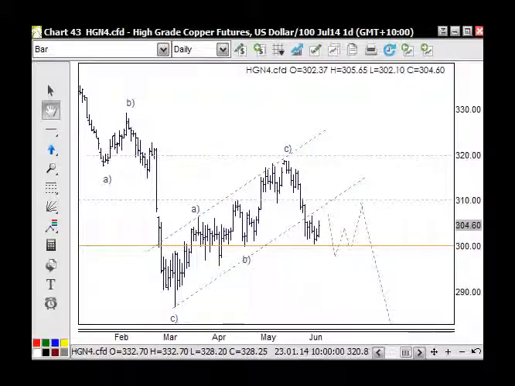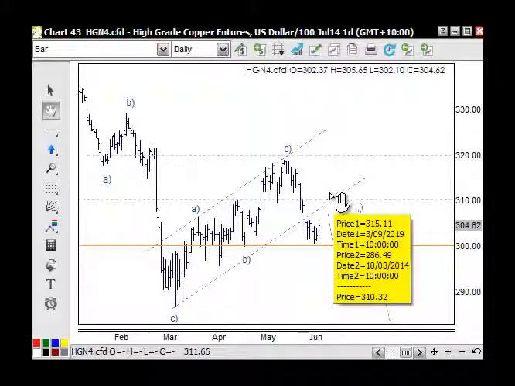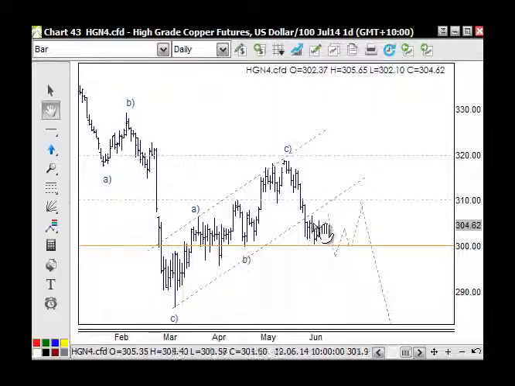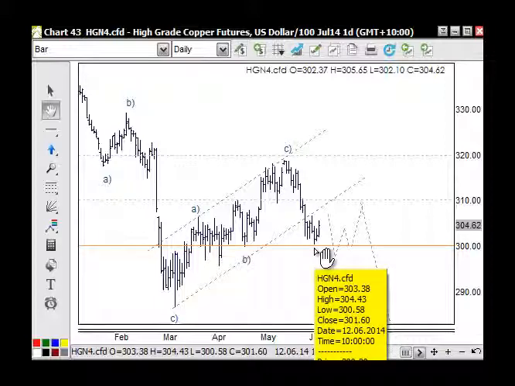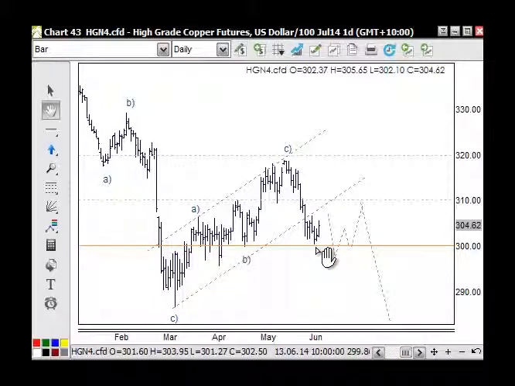The copper market, a couple of things here really. The daily chart is oversold, so we're looking for a bounce, and you could probably count 5 waves down here for a 61.8% retracement level. So 1, 2, 3, 4, and 5 here. But I think that the 5th wave we're looking for may not be complete yet. I think this is all part of a 4th wave. We've got one more little low to make, and then we'll have the larger bounce. But I just wanted to point out that I could be wrong. We could get the 61.8% bounce here.